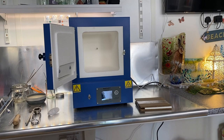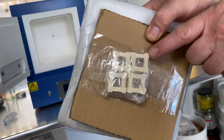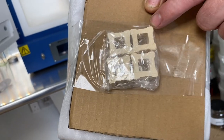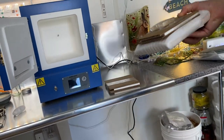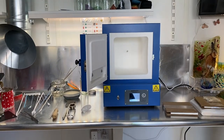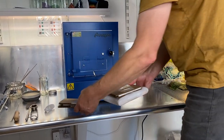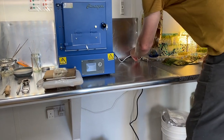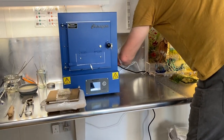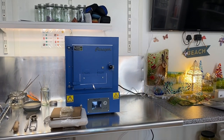So really happy with that. We have to show you these. These are so cute. Look how tiny they are. They're little kiln shelf supports, and we love those very much. It didn't take much to amuse us, but you see that did. So John's just about to install that. We've got a hole in the work surface, so he's ended up chopping the wire, as you can see down there. So we've got a 3-pin plug that he's just about to wire back up, which is great. And then we'll see you when we switch it on.